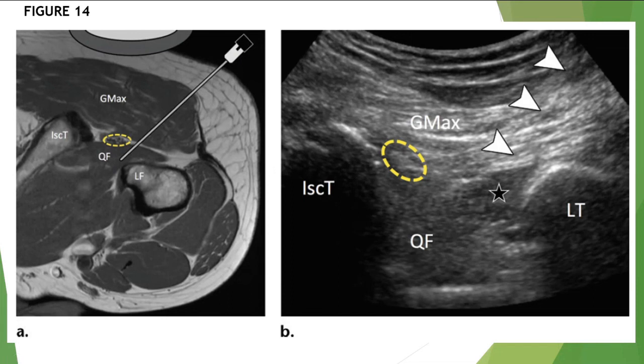What we have here is the quadratus femoris muscle, which is shown by QF, the initials. And we also have the ischial tuberosity and the lesser femoral trochanter, the osseous landmarks. Because the sciatic nerve, marked here in yellow, is immediately superficial to the medial aspect of the quadratus femoris, which is our target, we need to keep that in mind. When the needle is advancing, we need to stick to our bone references.